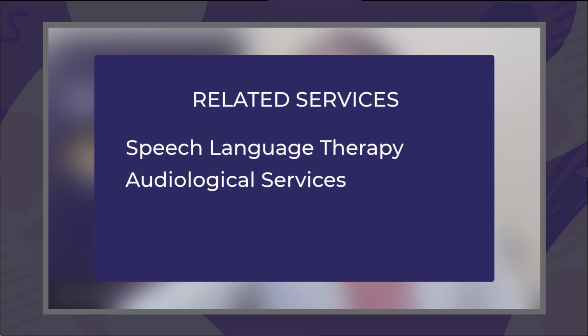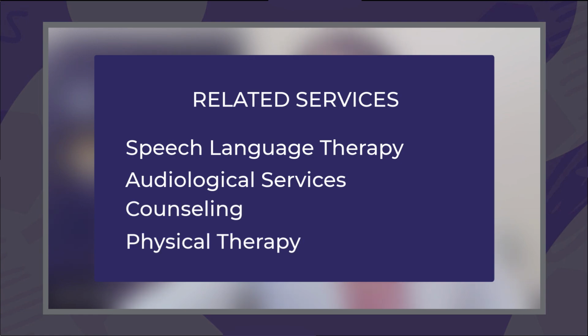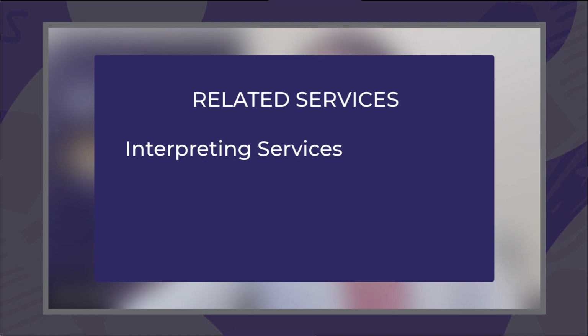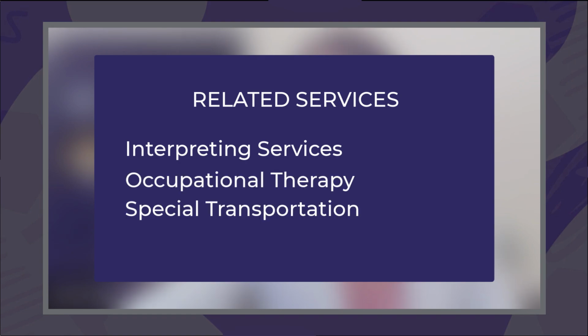So depending on the unique needs of the student, you may also read about and see that related services are included within that student's IEP. Now, there is a very extensive list of related service personnel and supports that can be provided, but some of these common services might include speech language therapy, audiological services, counseling, physical therapy, interpreting services, occupational therapy, and even special transportation.